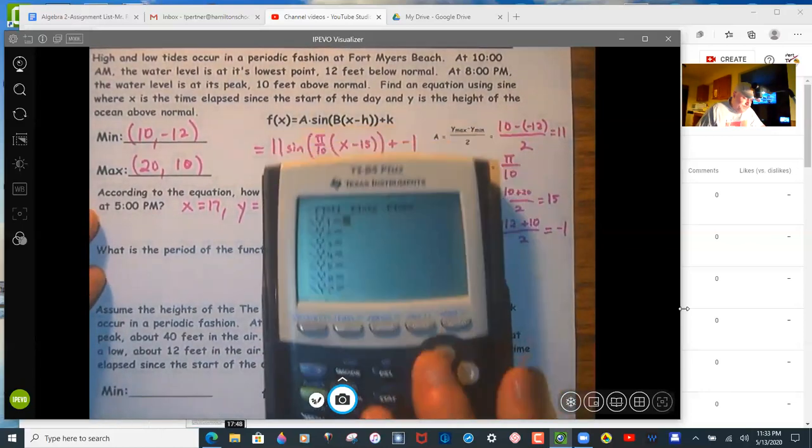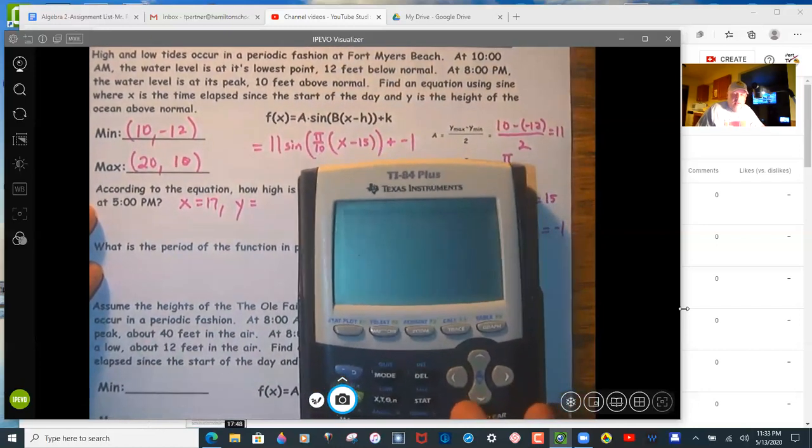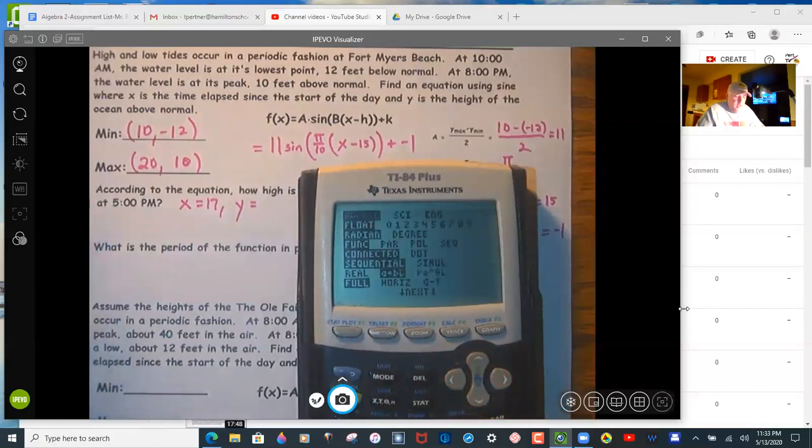But make sure you are in degree mode. I think I'll stick on my main screen. I'm sorry, make sure you are in radians mode. Make sure you're in radians mode because that's in radians, the pi over 10. When you're dealing with finding equations and you want a graph to check or you want to compute a y value given an x or maybe an x given a y, you need to be in radians mode. If you're graphing, it's okay to be in the degree mode when you're finding coordinates to graph.